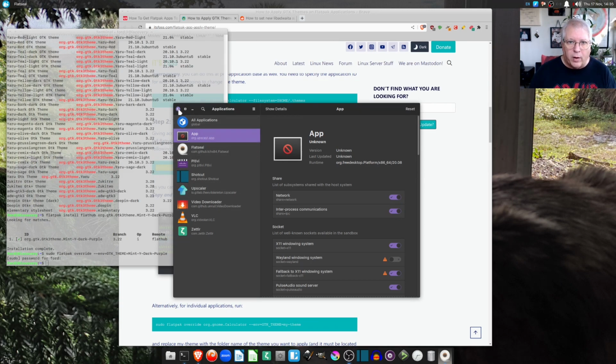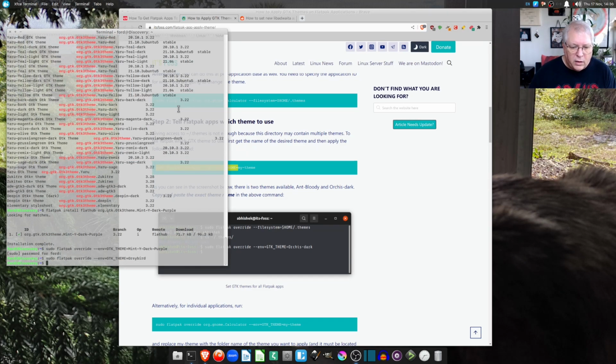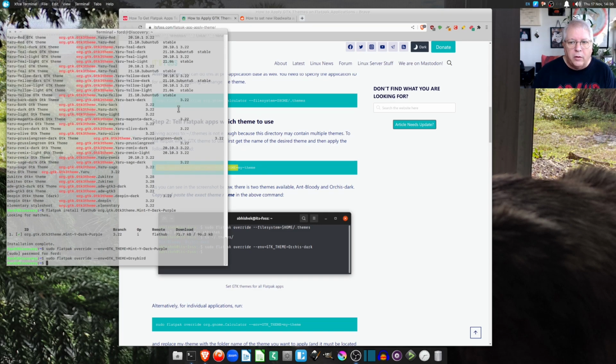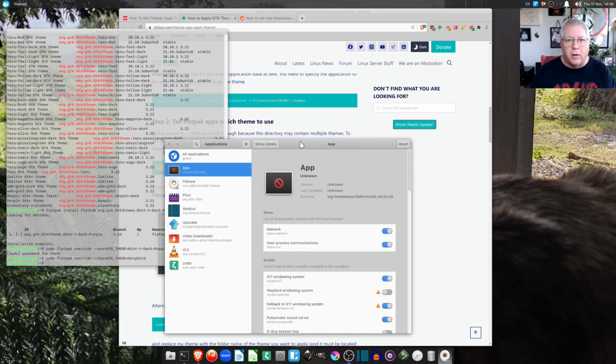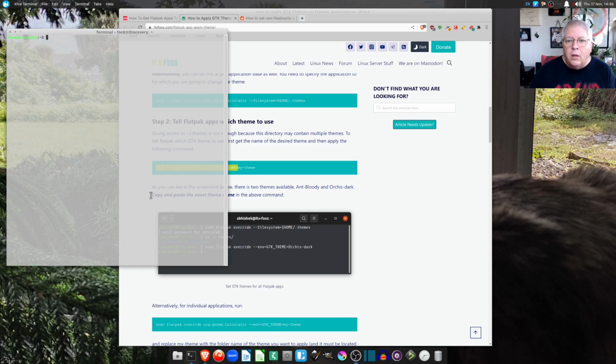But that's not what I want. I'm going to go back to the other one. So I'm going to type in the previous. I'm just going to hit the arrow key to go up in the terminal. Oh, I went too far. I can just type it in from here. Maybe equals, and then I'm going to type in Graybird. Okay, so now when I open up Flat Seal, there we go. We're back to the Graybird theme. All is good in the world. All right, so let's clear out of this so it's not so confusing anymore.